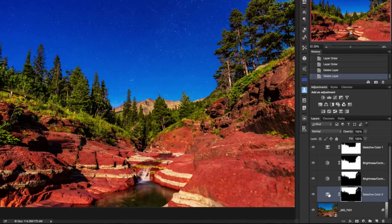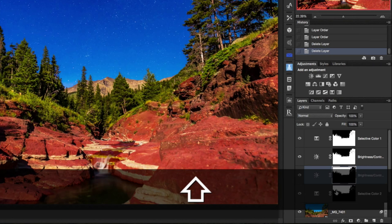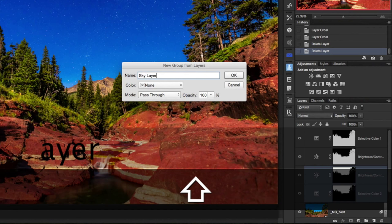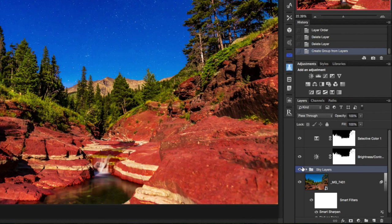Well, now with a little more care, here is our finished image with our smart object, a couple of smart filters applied, and four adjustment layers, two for the ground, two for the sky. Just to clean things up a little bit, we can select, say, the two for the sky, and then right-click just to the right of them. The menu comes up where we can group from layers, and we'll call those the sky layers. And we'll give them a color, and because the sky is blue, we'll make it blue. There we are. So we've added those two adjustment layers into a folder, which we can now turn off and on at once, but reveal it. There's our two adjustment layers.